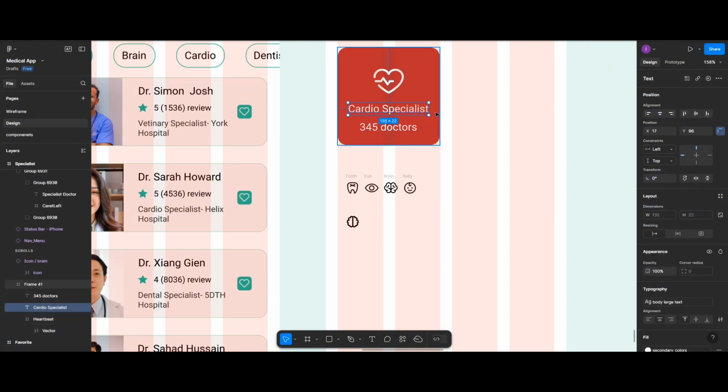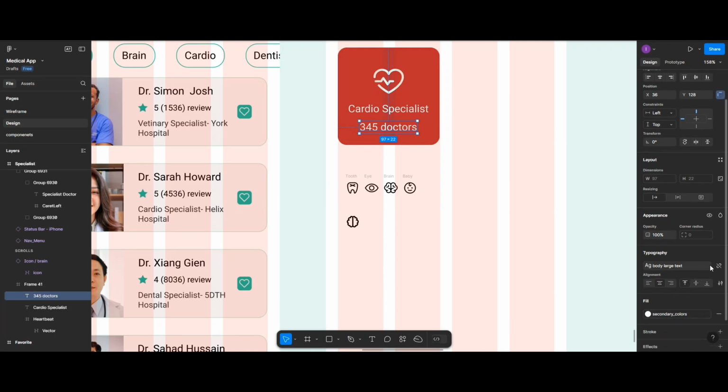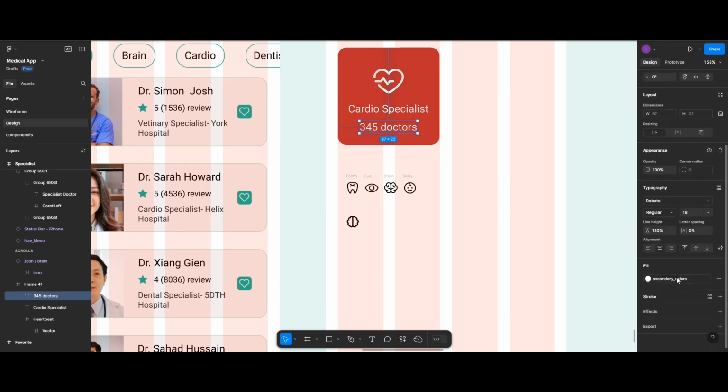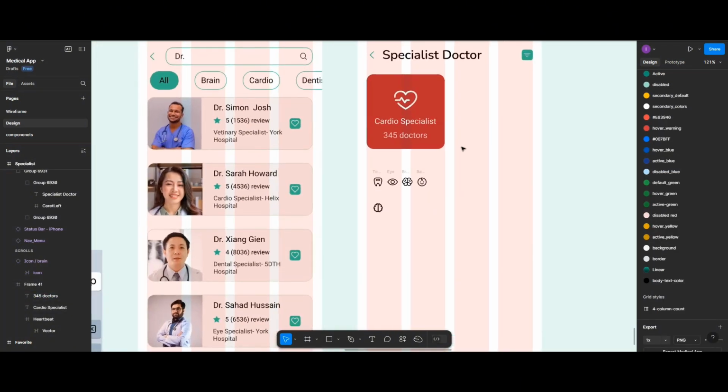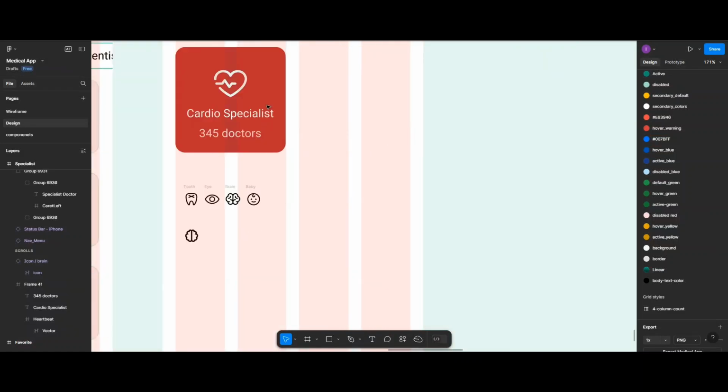So we have that there. And the second text here, we take the opacity down to 80. Okay. Alright, so we are done with the first card.